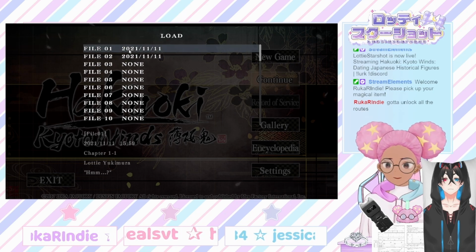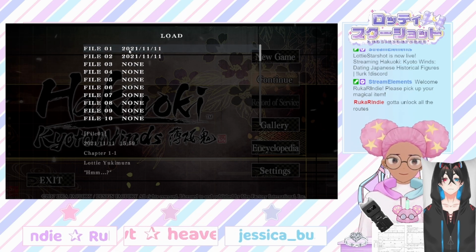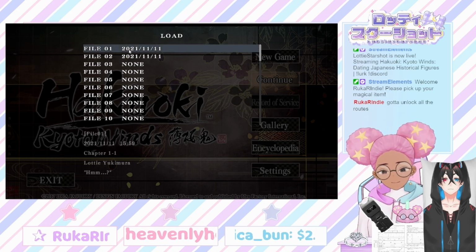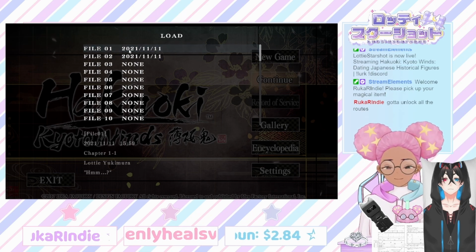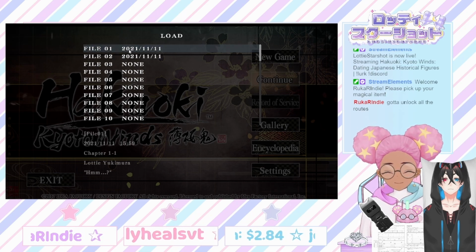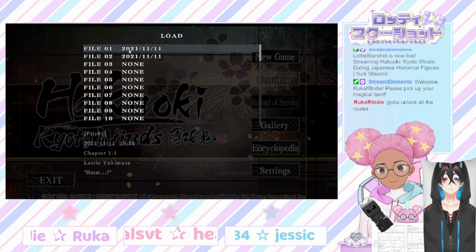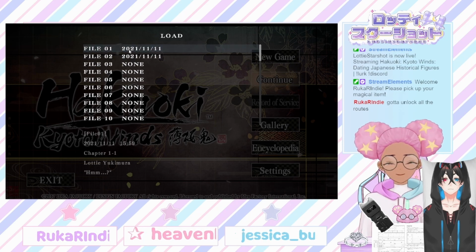Actually, wait, does Hakuoki stop you from playing other routes first? Because I know some Otome games make you play two or three guys' routes first before everything else is unlocked. So we'll play through and see what happens. I want to start on Okita's route, honestly. So that's what we'll do, chapter 1 for Okita. We'll see how that plays out.